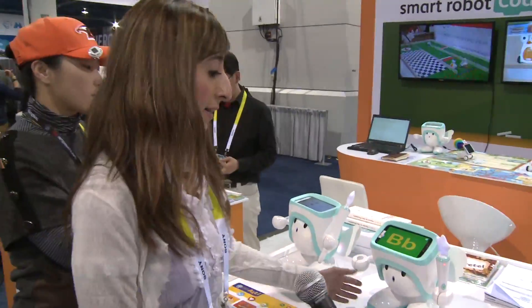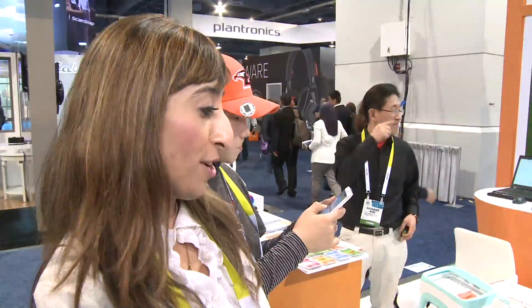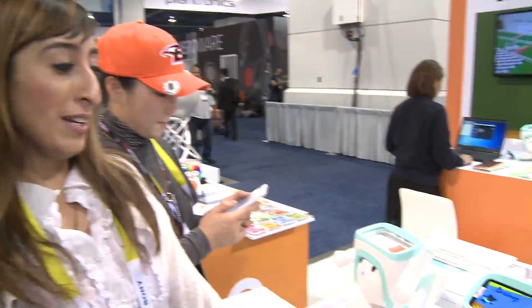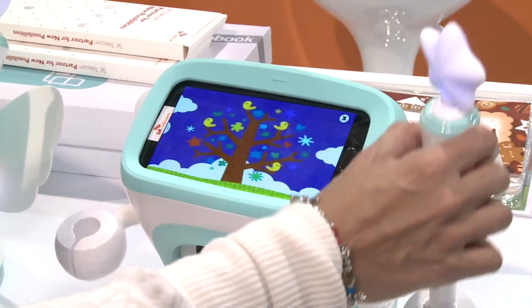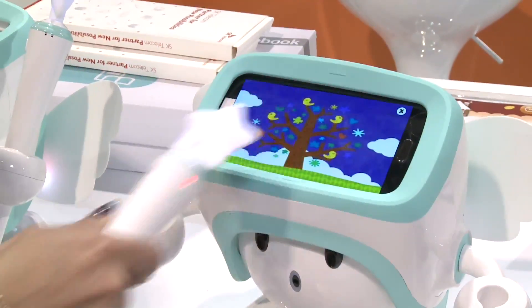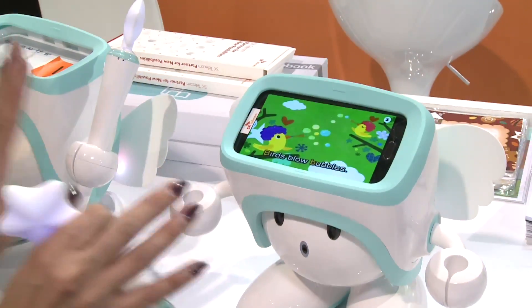This is Nuri. Nuri is very similar to Albert. The main difference is Nuri is currently being carried in Korean schools in the classroom — each student has one, so it's a little more advanced. The main difference between Nuri and Albert is Nuri has an encyclopedia and quizzes that children can take, and it has a bunch of rhythm games as well, and you would use this magic wand to play along.